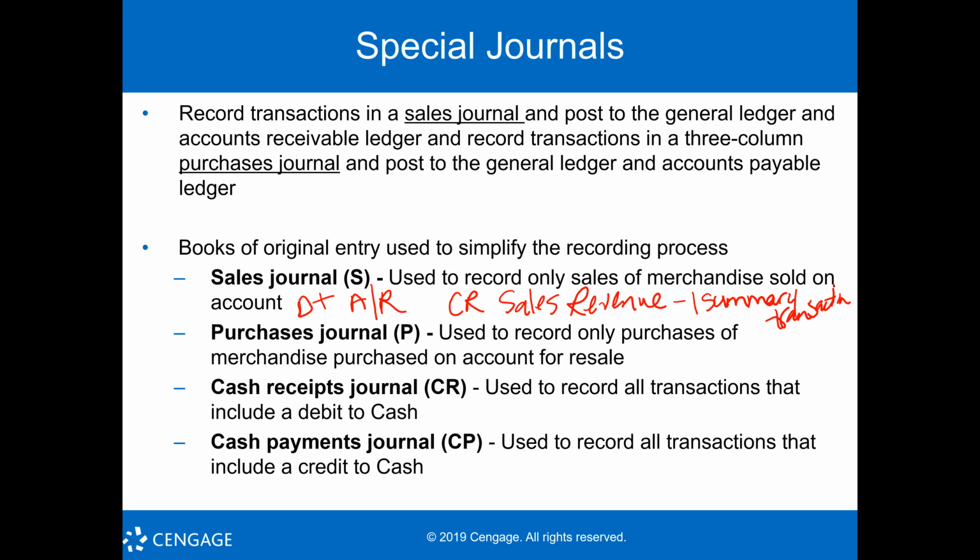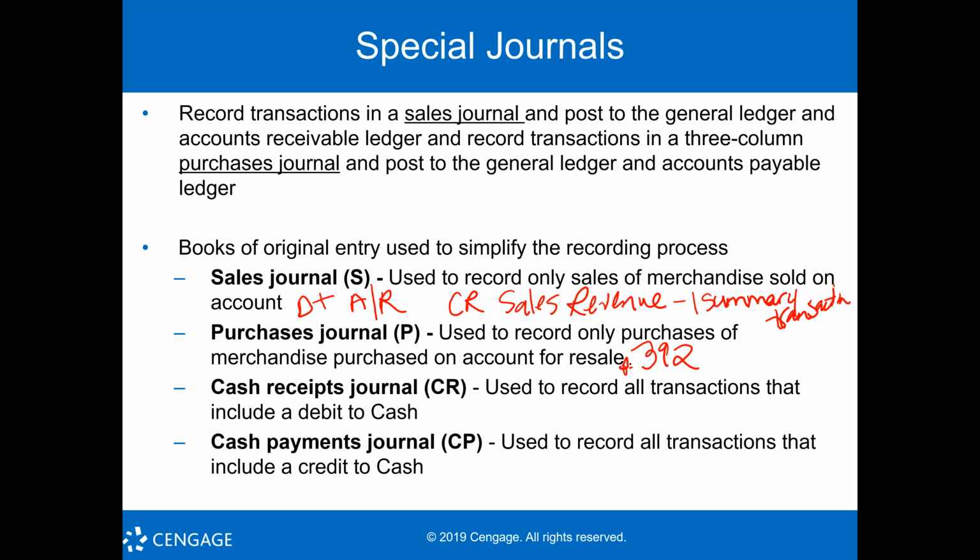The example of this that it shows in your book, and I think we actually see one as we continue through the slides, but the purchases journal they show on page 392. And on the purchases journal, they show columns for accounts payable, for freight in, and then for purchases also. So anyway, it's on page 392 if you want to look at that. I think it shows us an example in here.